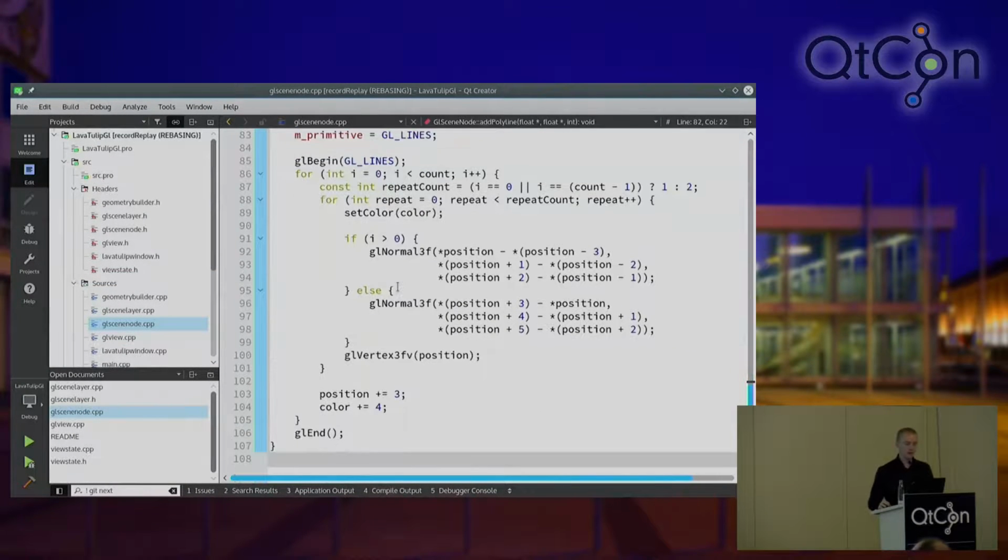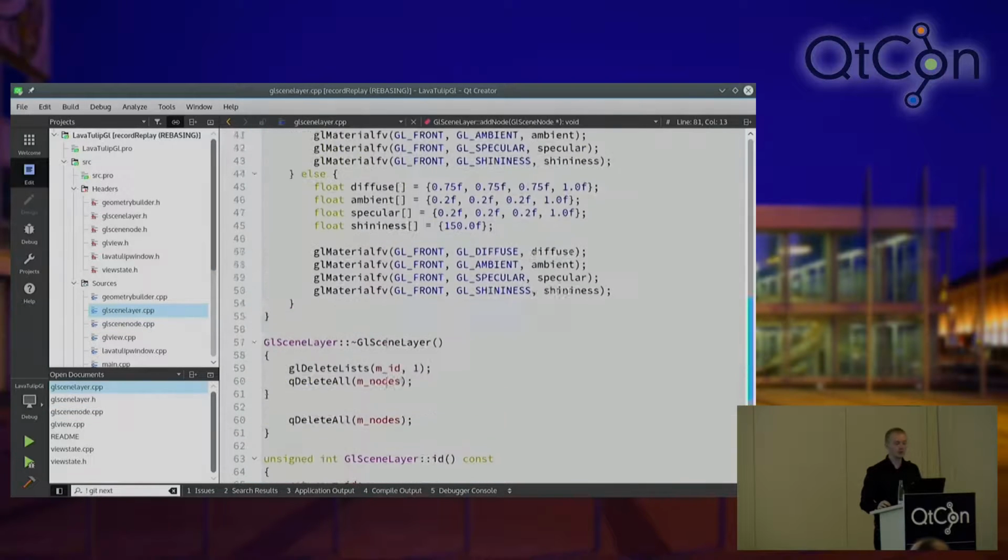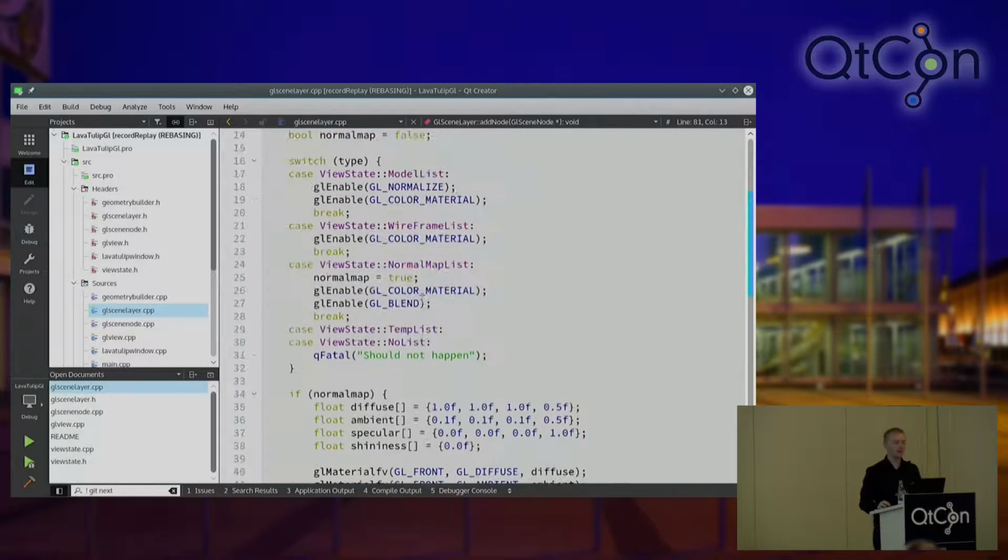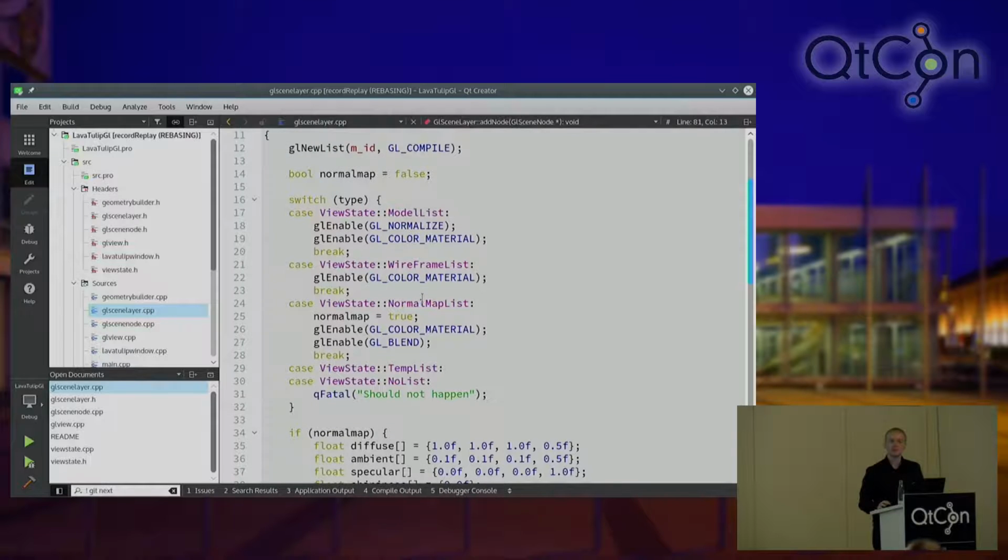So if I move to lines, now I'm basically ready to move all of that to buffers, right? And inside of layer, there's not much apart from the material and list management. Okay, so no big deal, no big refactoring to do there.